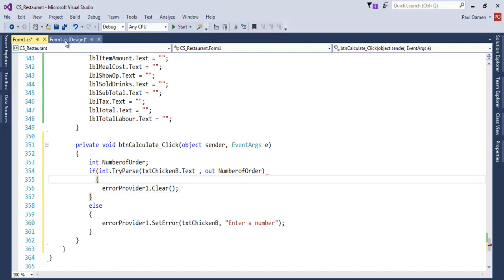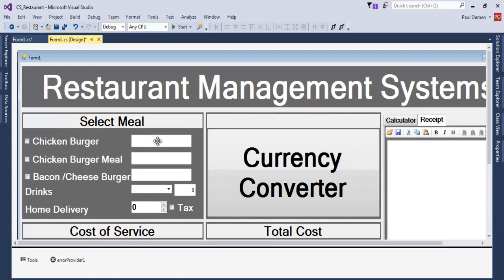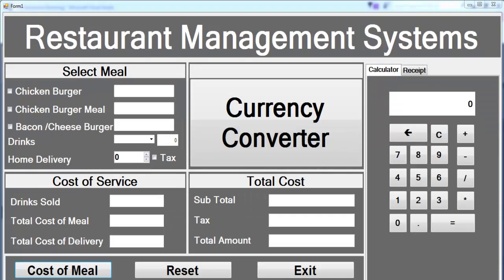So let's just try it out, because what I'm saying is if you dare enter maybe an invalid data in there, that's supposed to be a number anyway, and we will get an error message or something will indicate that you need to enter data in there. Let's try it out. Okay, the system is running now.